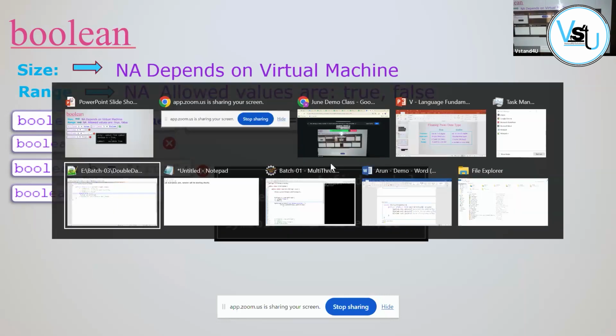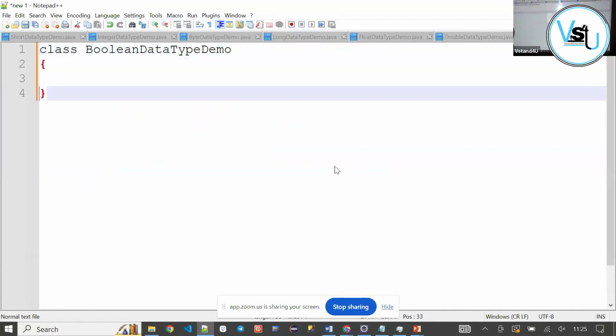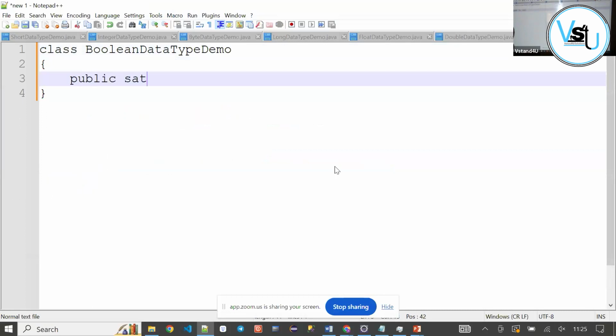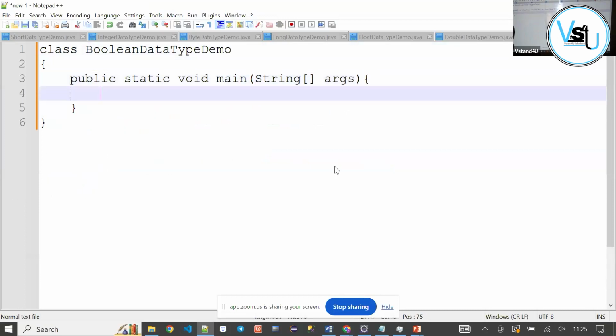So, shall I practically implement it once? Okay, class BooleanDataTypeDemo, and inside this I will say public static void main(String[] args), and within this I will say boolean b is equal to, first let me try the actual values.